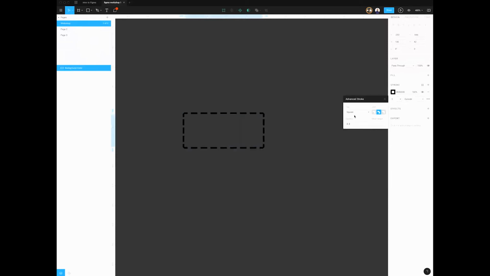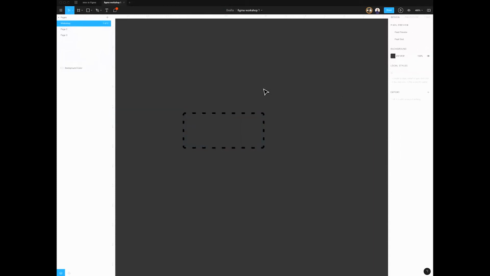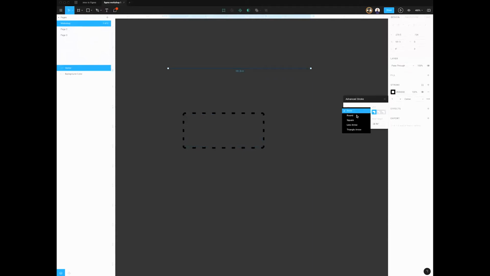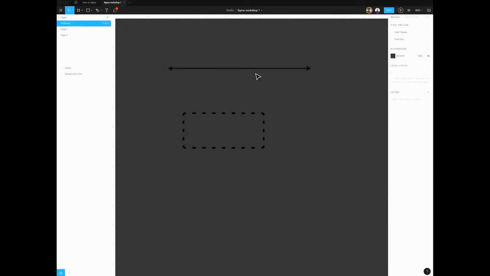You can select rounded, you can do square, you can add a line arrow, which doesn't work great on this, but if we just do a straight line, and we add a line arrow, give you little arrows at the end here, and then you can do a triangle arrow for little pointers. So if you're doing like a flow diagram in here, it just gives you a couple of pointers real quick that you can use there.